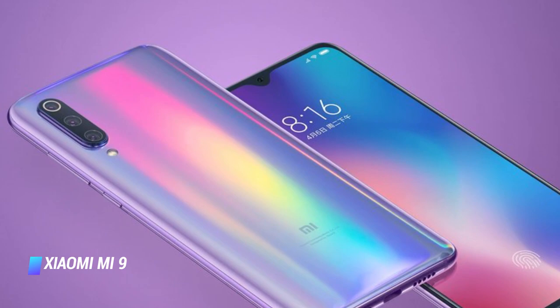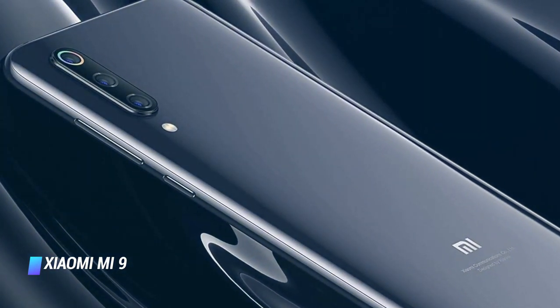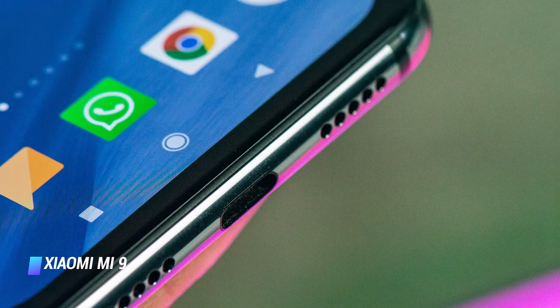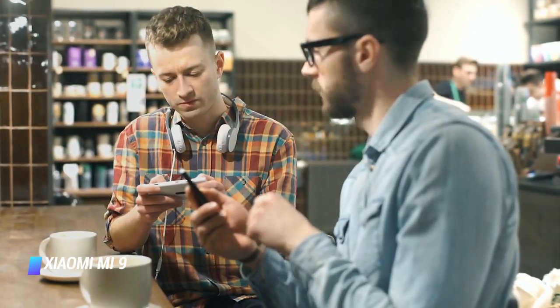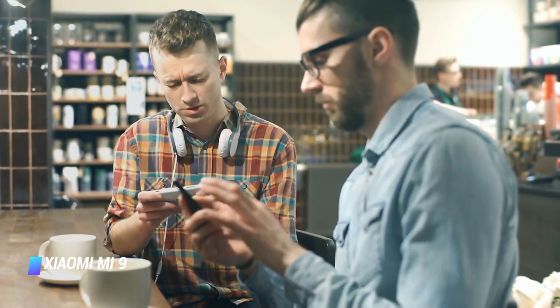At number 1 is the Xiaomi Mi 9. The Xiaomi Mi 9 is unquestionably a serious contender. It features Qualcomm's latest and greatest chipset, the Snapdragon 855, and packs in all sorts of other desirables, including fast wireless charging, HDR visuals, and a triple rear camera array headed up by a 48-megapixel primary sensor. While it has less of the cool factor than its rival the OnePlus 7, which is similarly priced, the Mi 9 embodies the harder, better, faster, stronger mentality.